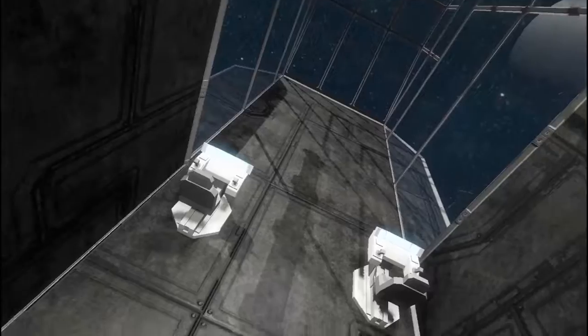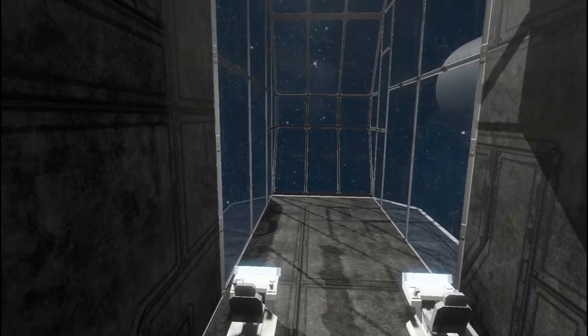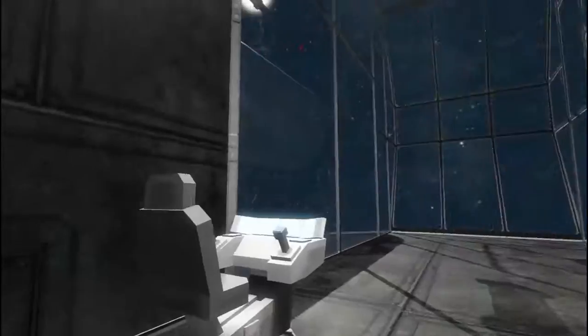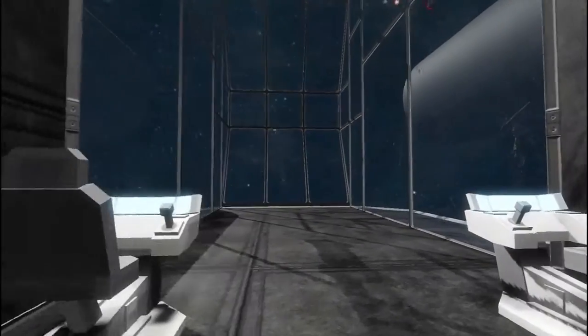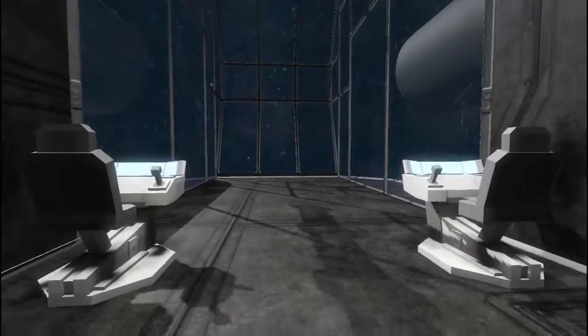And then this is going to be all the command area through here, which I'm thinking of pulling the seats back and putting blast doors that come down. So the only way into this area is on foot through here, and the two pilots sit just like one square further back. Or I may put the pilot seat right here, one square further back.